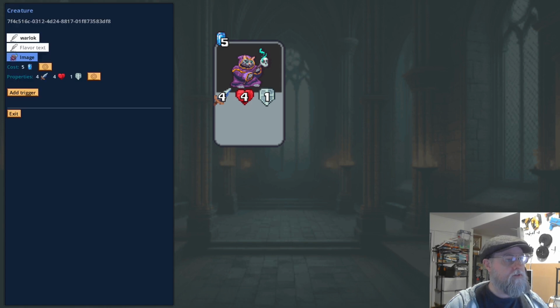The idea is to do a trigger and action system, so you as the user can easily select and create a lot of potential card ideas without having any type of scripting.